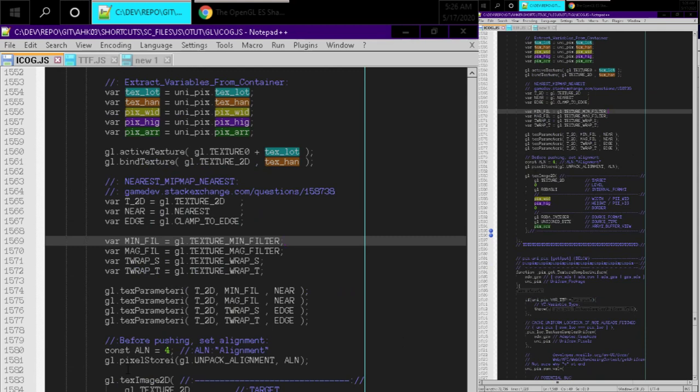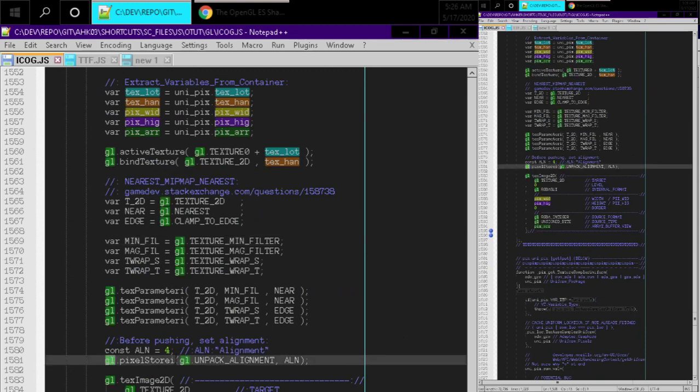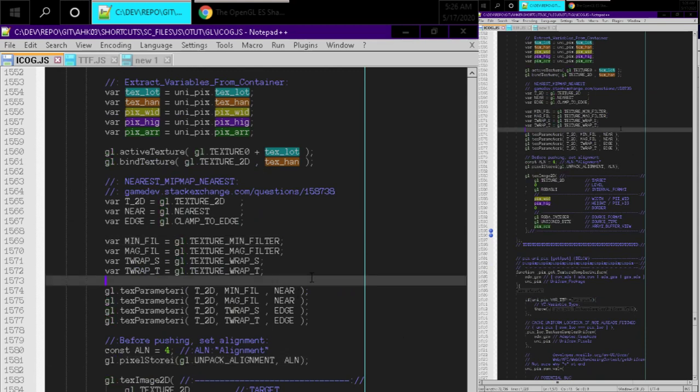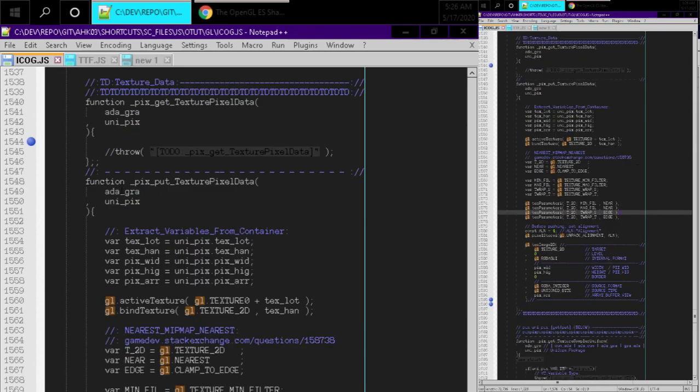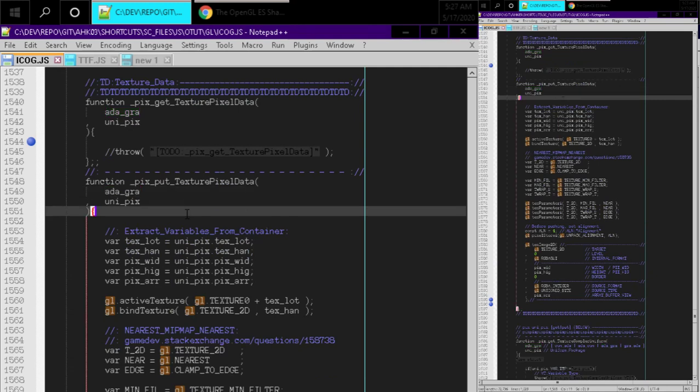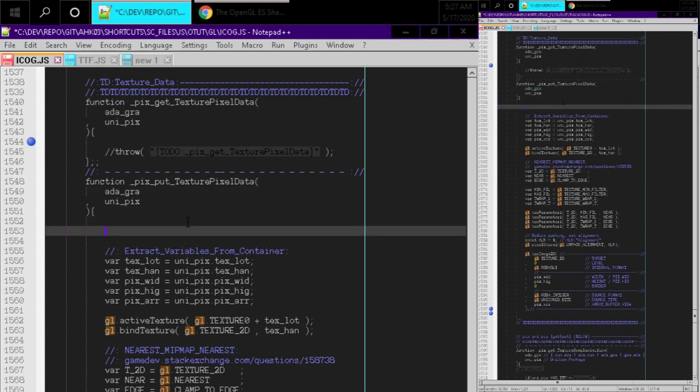Okay, so now these GLs, we have to address, so I'm gonna go Control 0 here. We gotta address these GLs, because now it's the adapter graphics. Should I make an exception for this?